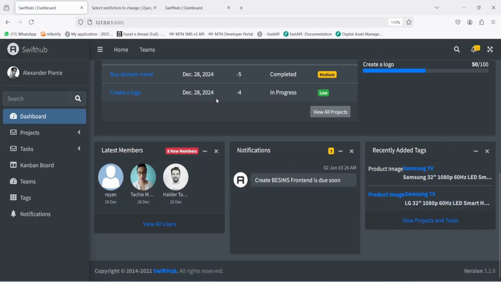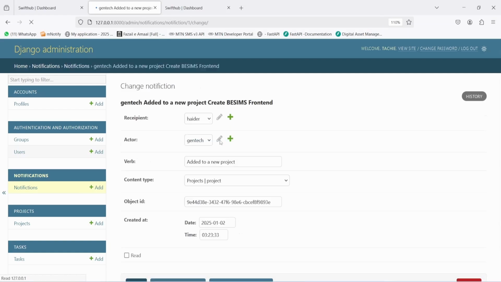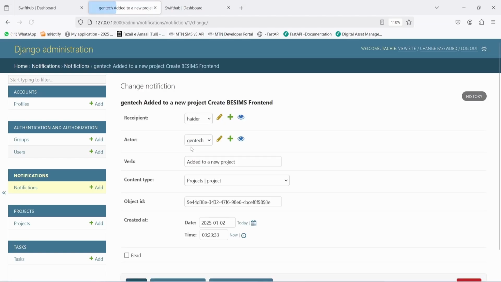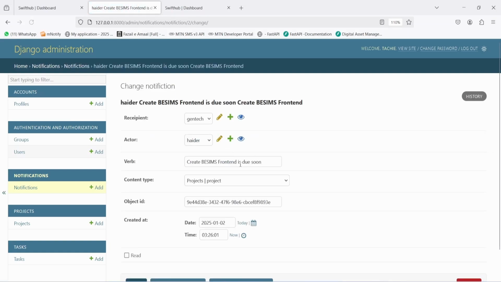That is because in the dashboard it is only 1 notification that belongs to Gentech. So when I come to this one, you're gonna realize that here the recipient is Gentech.